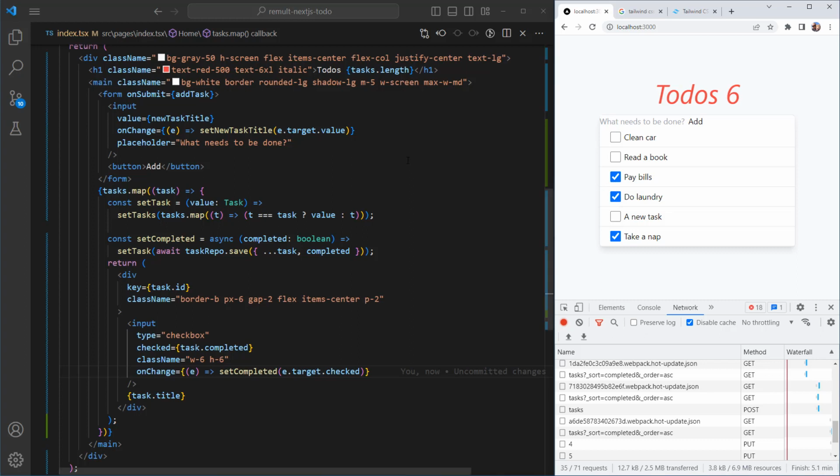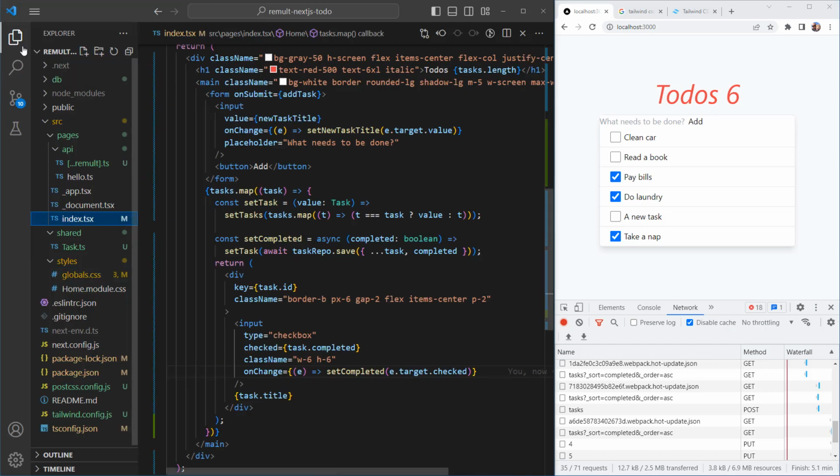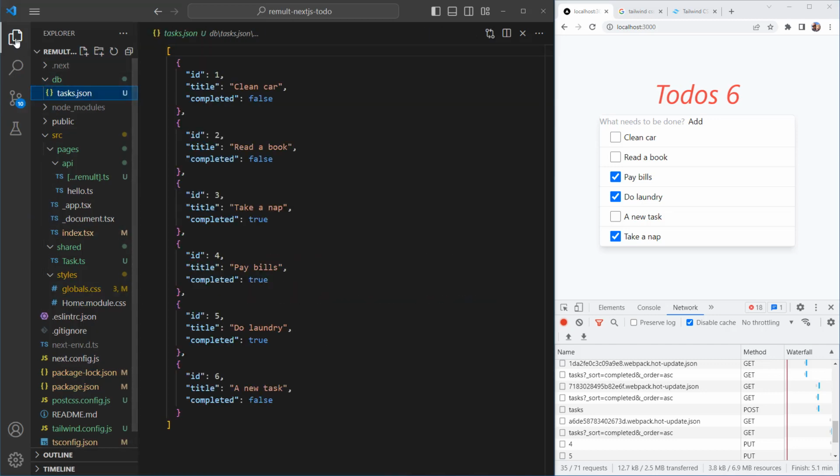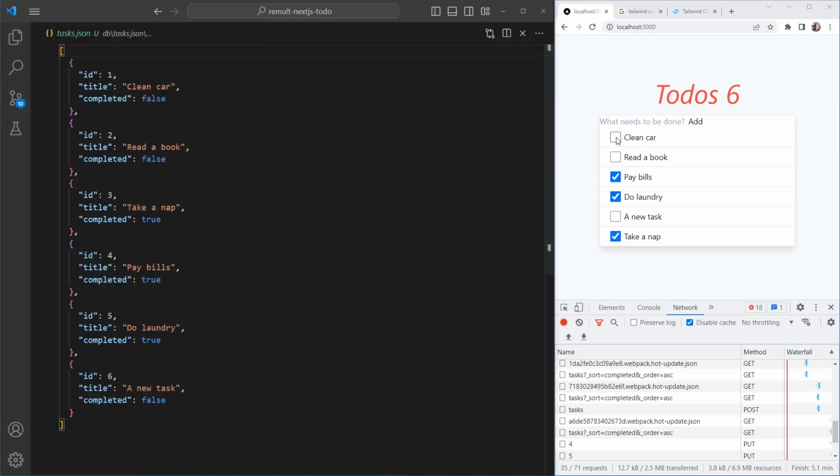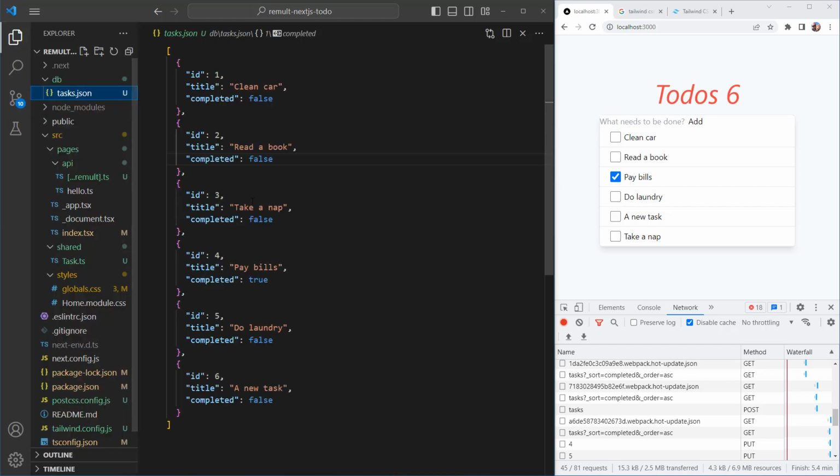Now, actually, so far we haven't defined a database, so we're using a very simple JSON database that we can see over here. And one of the fun parts about it is that if we change values, we can see it respond in real time to what we do. Later, of course, we'll replace it to use a Postgres database on the cloud and have a lot of fun with that as well. So we've set the task as completed, and the next thing we need to do is to allow them to rename the tasks. And then we'll style it a little bit. But let's go ahead and allow them to rename the task.